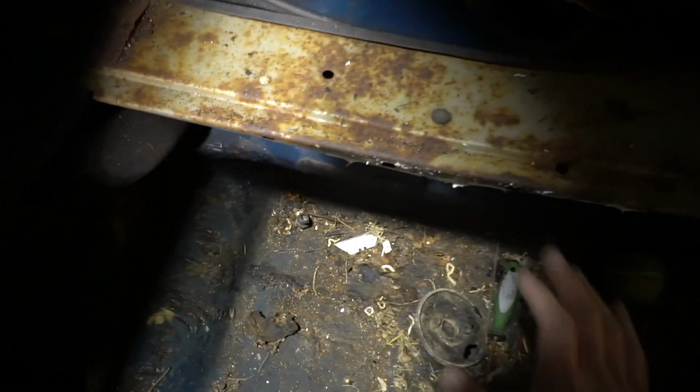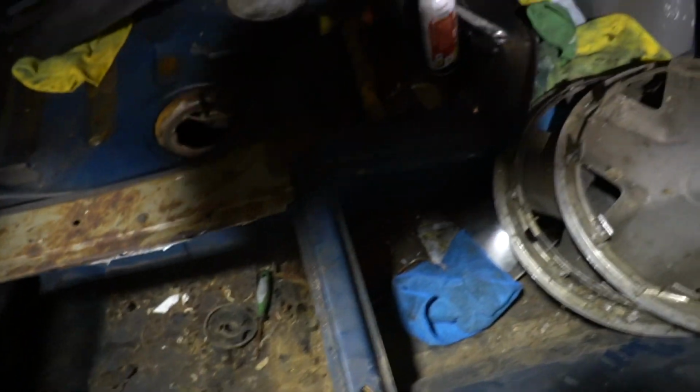You can see there's a hole. You can see the ground right there. Run it along the frame rail, right back into the trunk. Now, we can do the same thing up here. So that suspension is essentially right in here underneath this cover. So we'll essentially do the same thing back here. We will put a tank right down in this area and put a cover over it and a small compressor. Do the same thing on the other side.